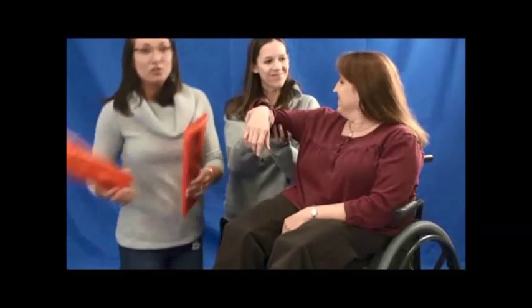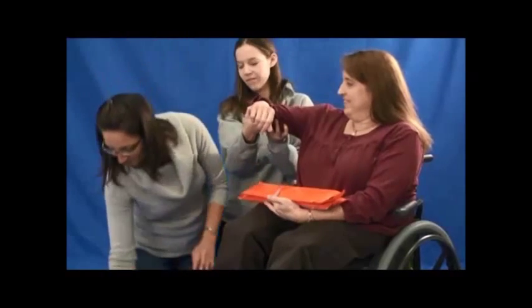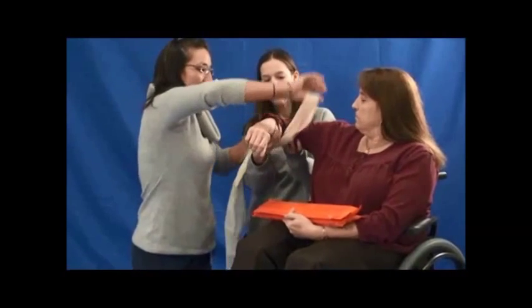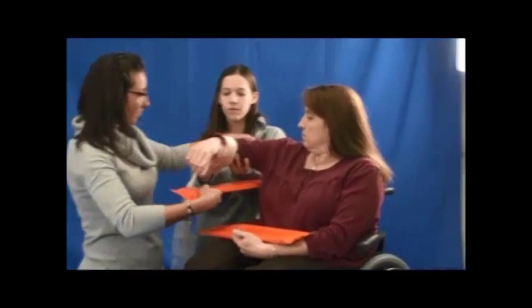This time, I need two padded board splints, which I'm going to set right there, while I get one triangle bandage that I have folded into a long strand. I'm going to put it across the middle of her elbow first. It's going to be a lot easier to tie these boards on.